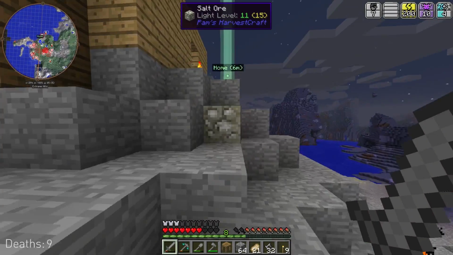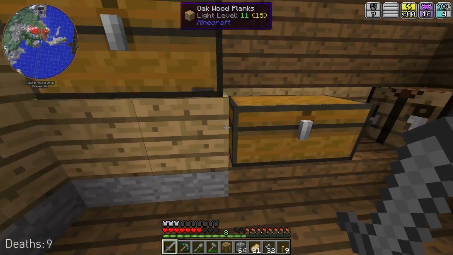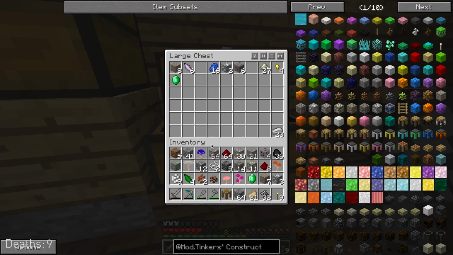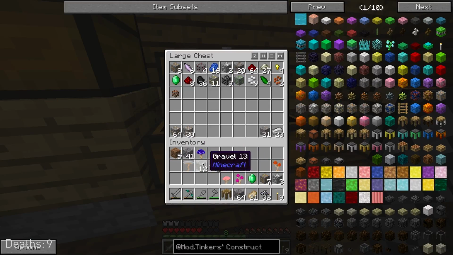All right. We've made it back home. Pretty much day anyway. Let's take a look at our haul. So we got so much limonite ore, I don't really know what to do with it. A lot more iron, cinnabar, which is Tinkers'. A lot of redstone, which I'm going to be using very soon. Gold, tin, runium, which is some kind of Advent of Ascension ore, but I'm not sure what it does. And then a bunch of other things.